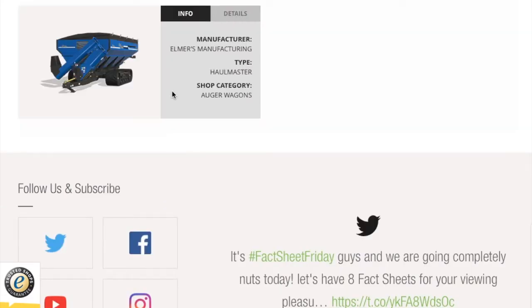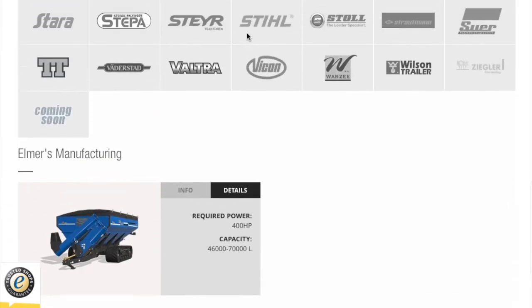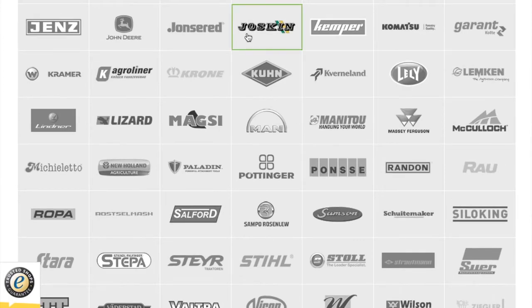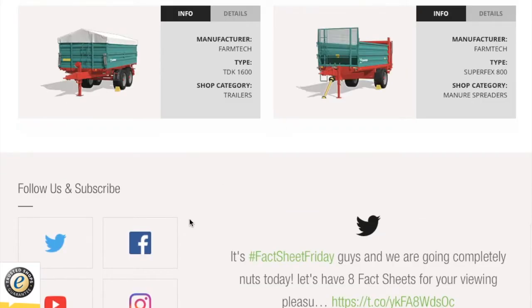Next we have the Elmer's Manufacturing, which make the biggest ones. Again, the biggest auger wagons. Again, the PTO is sticking out. It takes 400 horsepower to run it and can haul 46,000 to 70,000 liters, which is the biggest that has ever been in the game, unless it was modded really crazy. Next we have the Farm Tech TDK 1600 that can haul 14,000 liters.